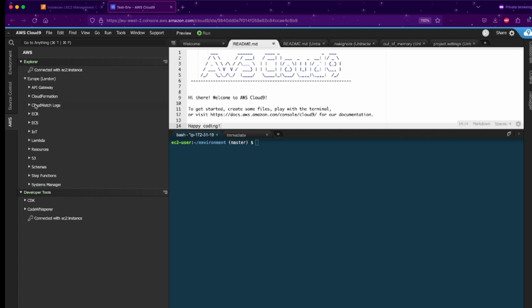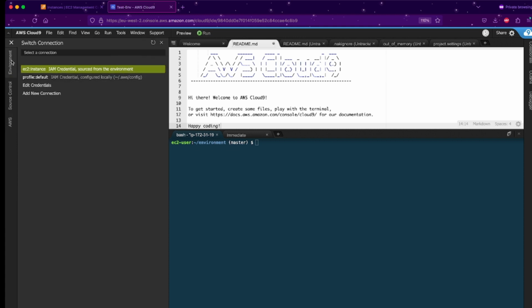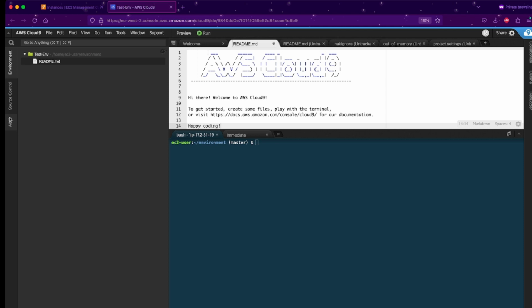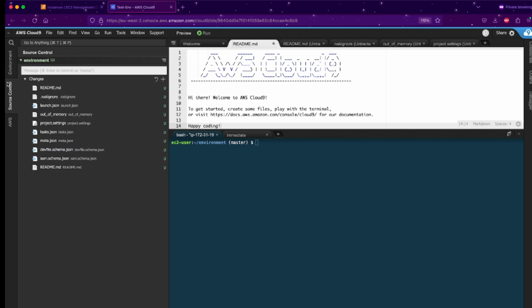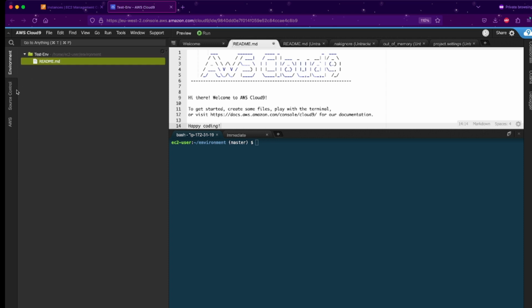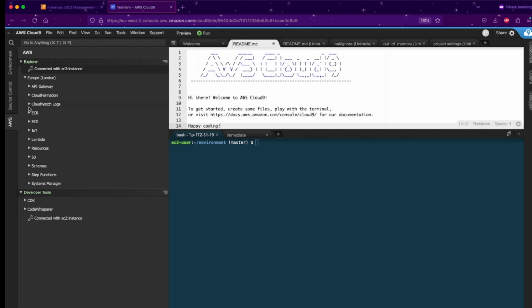I don't have many resources set up. However, if I did, I'd be able to see them here. And I'm automatically connected with my EC2 key pair, which was created when the instance was launched, as we can see here.